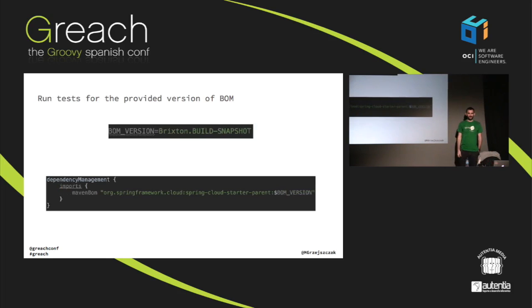Running the tests for the provided version of a bom was very simple. Because we're using dependency management and we have a Gradle property defined called bom version, we can override the version of the bom in an automated fashion. Initially what we did was a simple hack. Then we changed it: if you have Gradle properties and you want to change one property into another, you can just append it at the end of the file, because that one will be taken into consideration. So you don't have to find and replace. You can append it at the last place.